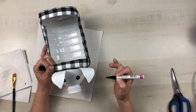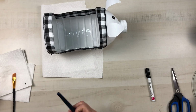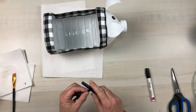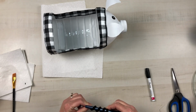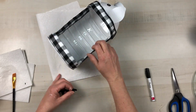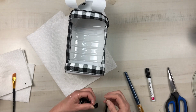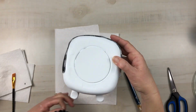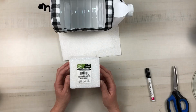And after I have that done, I'm going to create the tail, and I am using a black chenille stem, and I'm just going to bend the end over and then wrap that around my paintbrush until I get the length I want. And then I'll cut that down, and this piece that I bent is what I'll be attaching to the back of the container. And then I'll just squeeze that together to make it a little bit shorter, and then I can attach that to the container using some hot glue.